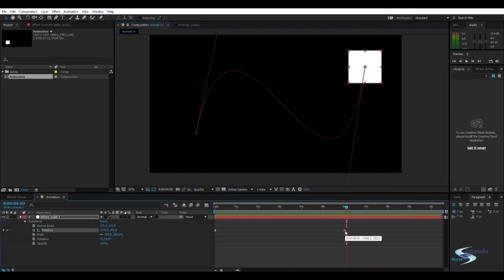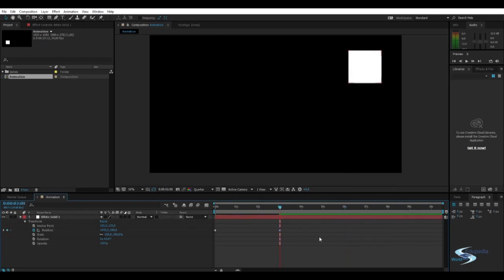If we take this keyframe and move it closer to, let's say, around 3 seconds, then what will happen is that the animation will be twice as fast, because we have halved the time that the box has to move from the first to the second keyframe, and that means the box will move twice as fast, and it sure does.